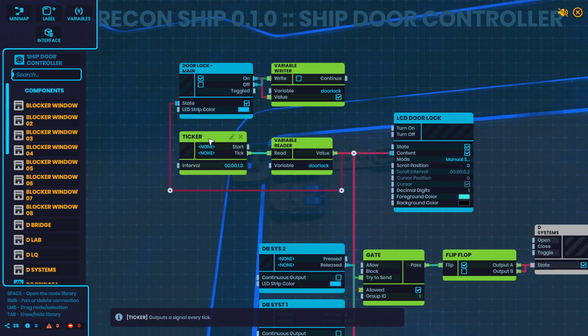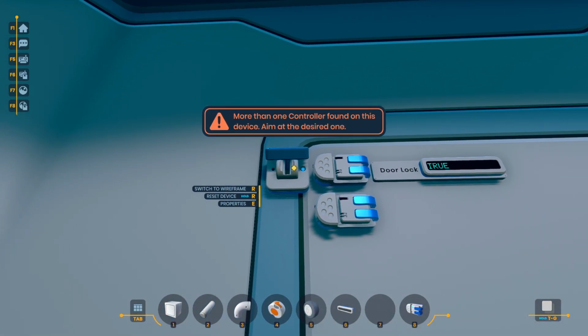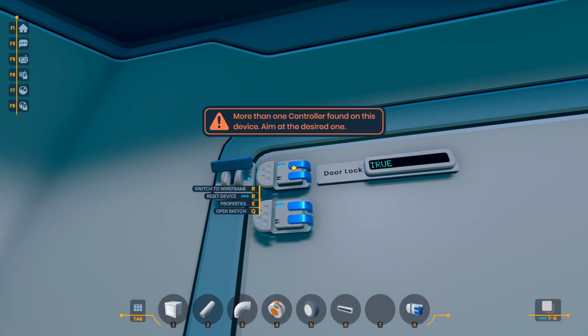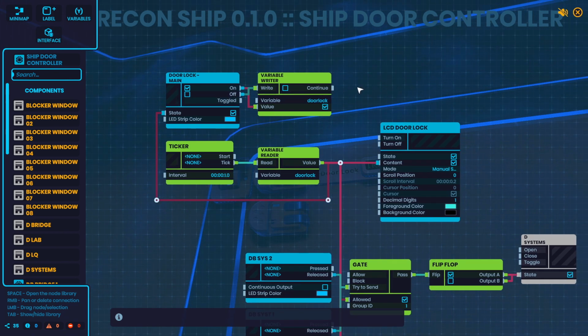Then I have this ticker that reads the variable door lock every second. I had it at 0, but then all this got messed up because I also have it sending the value to the state. So if I turn on the door lock somewhere else, this switch will go to the appropriate state.